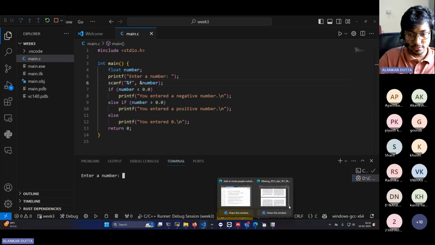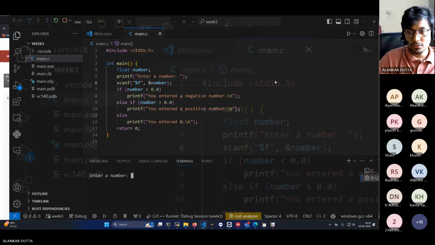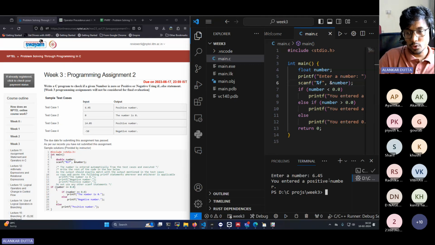Okay, so now let's try the test cases. We have a 6.45. It's a positive number. As you can see, we'll run this again. 0. So you see there is a 0 in here.